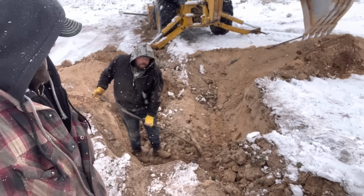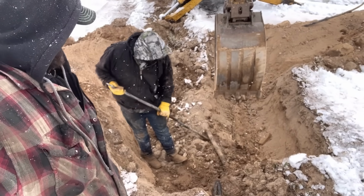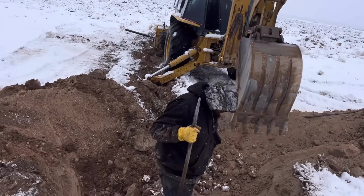Okay, we're getting a pretty nice hole around the pipe right here. That way we can get down in there with our fusing equipment and put in the tee and the valve that we need. Backhoe operator hasn't cut any pipes he's not supposed to yet.